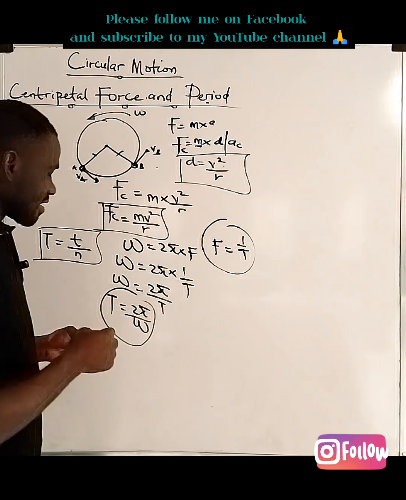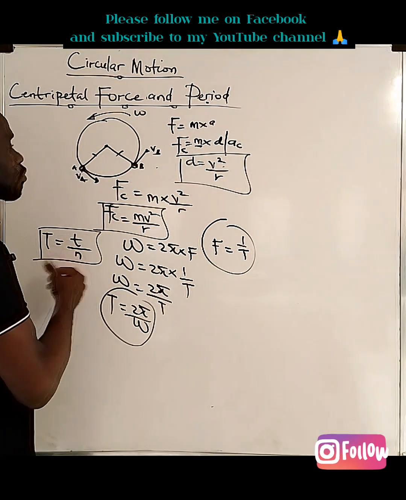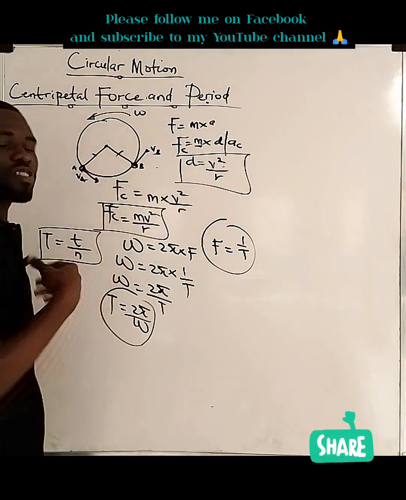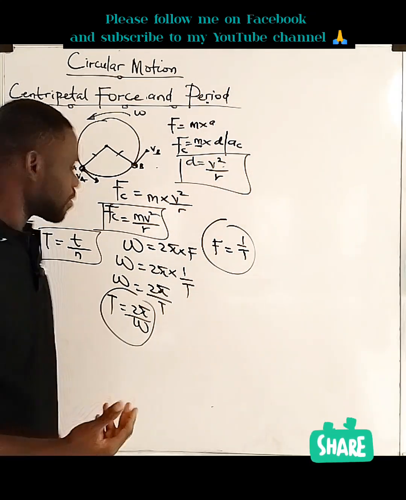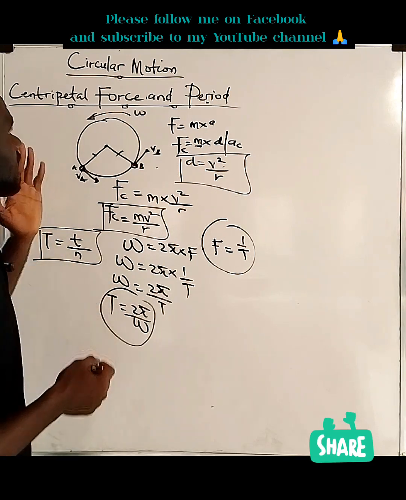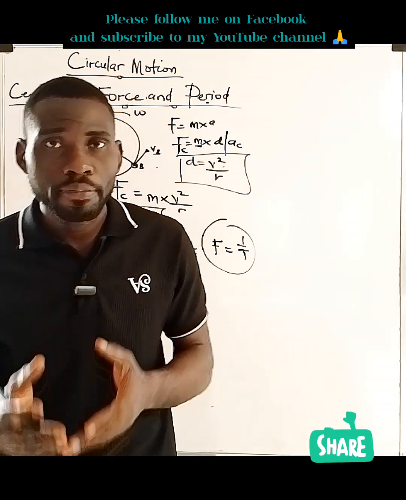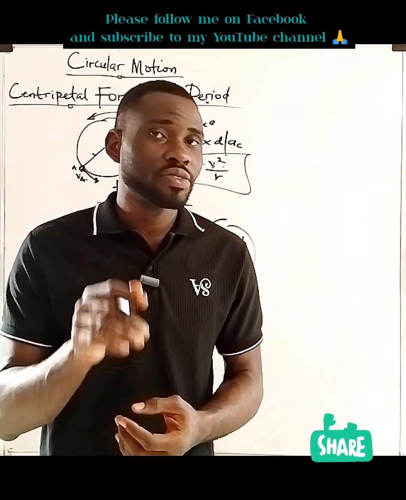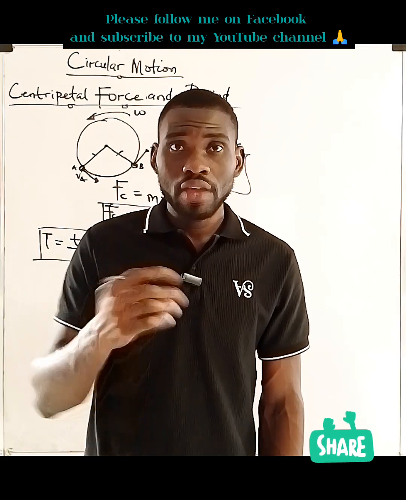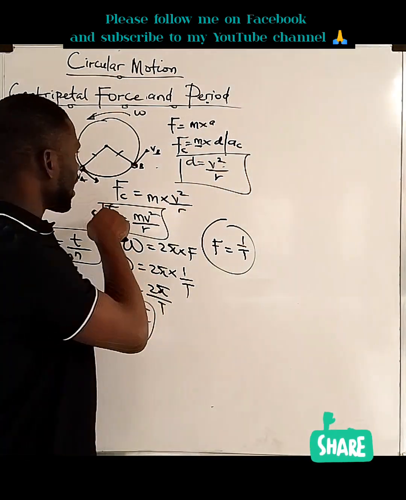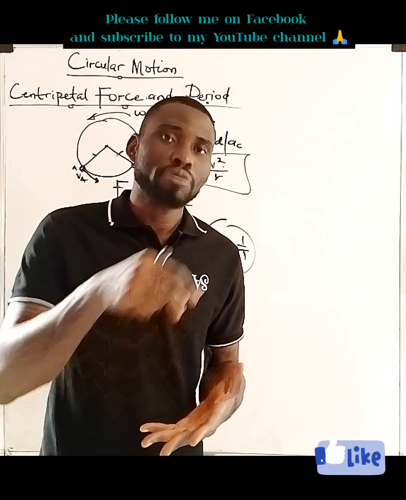Don't forget, period is more or less like how long it's going to take a given body to complete a given number of cycles. So it could take 2 seconds for a body to complete 2 cycles. It depends. The unit for period is seconds. So that's that for everything on centripetal force and period. Don't forget, centripetal force is simply the force that helps a body to keep moving in a circular path. Without centripetal force, there won't be anything like circular motion. Without centripetal force, most bodies would have jumped out at different edges, at different junctions. But centripetal force keeps them in check, keeping them moving in that circular path.